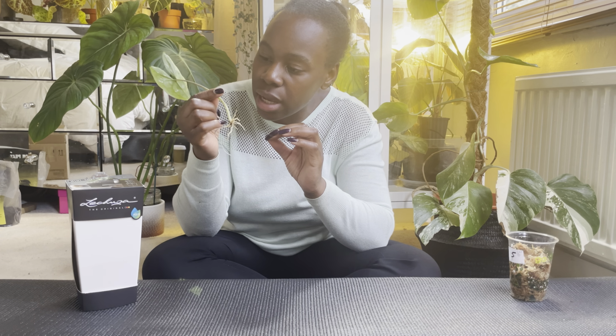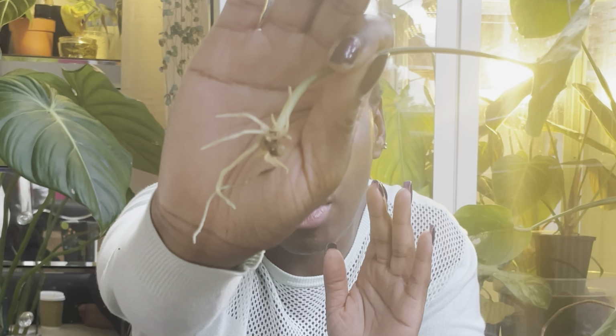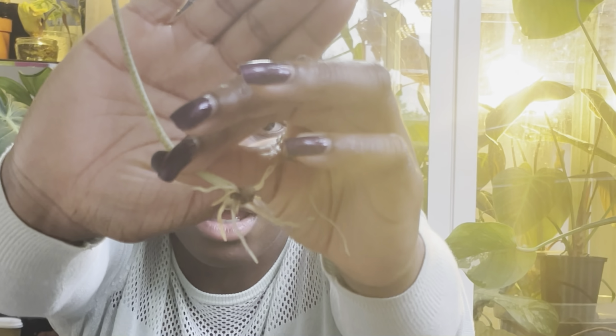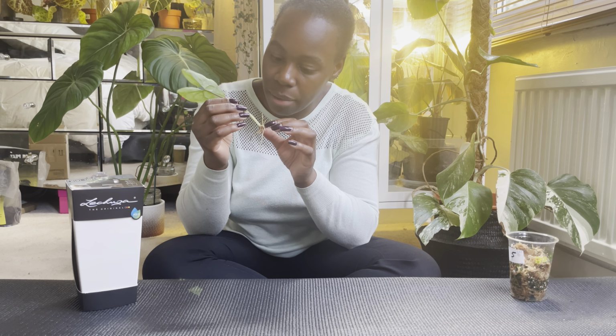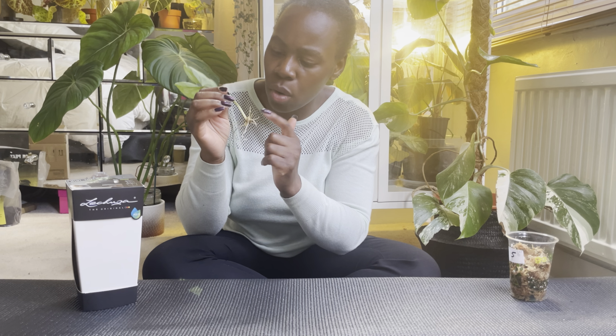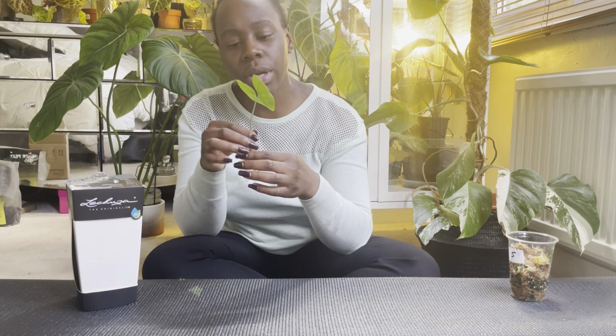I get the gist that it grows a bit like an alocasia, but I'm not 100% sure. Now you can see there's what would be the growth point, the bulb there. You can see the tip of that as well, and then obviously this plant. We have a little damage on the side there, but I think that's nothing to worry about, and I imagine the new growth will either come from this tip bulb or from this actual stem itself. But if anyone has one, let me know.